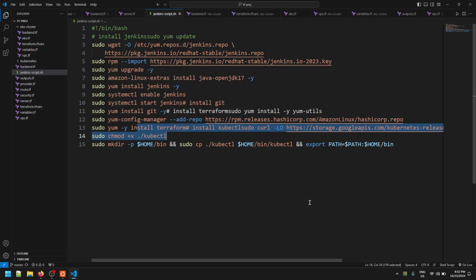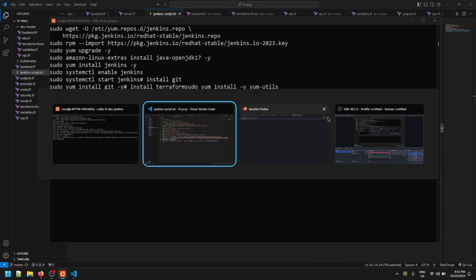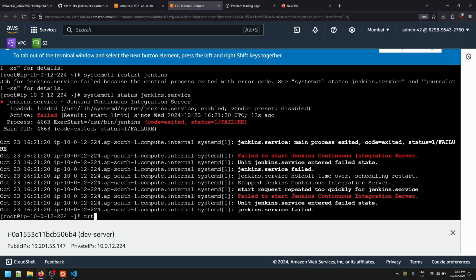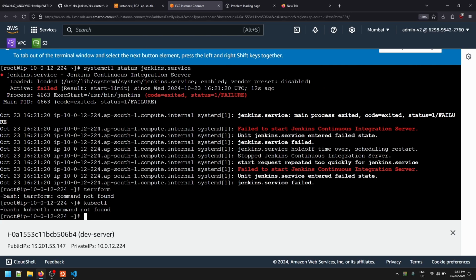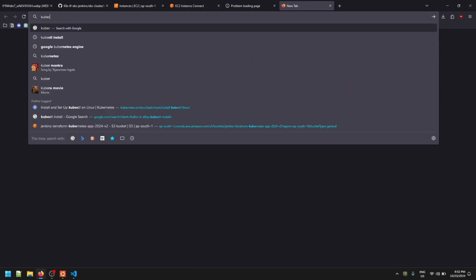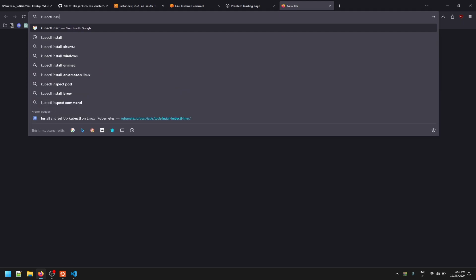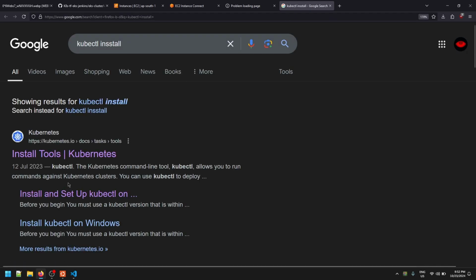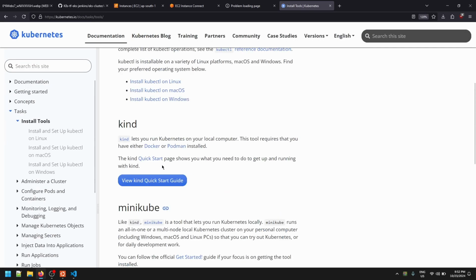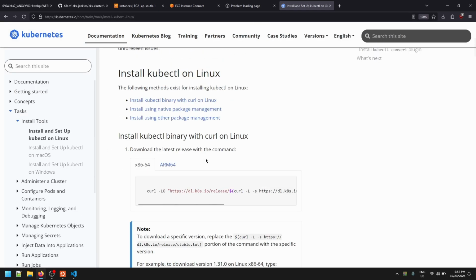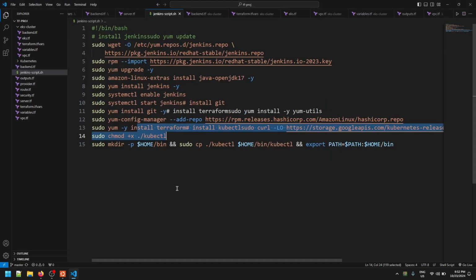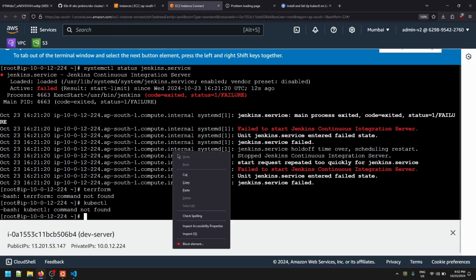In the meantime, we can check for Terraform and the other packages. For Terraform, okay, Terraform is also not installed, and kubectl is also not installed. For the kubectl install, I will provide all the installation documents below. With a single command you can do those things, or I have improved my script, and you can use the script to get those things. So no issue on that.